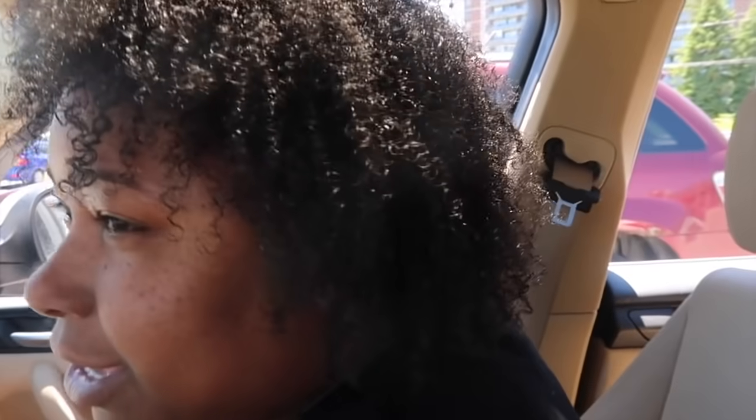Speaking of which, I'm with Hair by Half. Sup? Do you want to tell them about your wash and go product you found? Yeah, it's a product by Cantu and it's like a curling gel, so I'm trying it out. I feel like my hair really likes Cantu. Your curls look really nice. Super light and defined, so looks like it works for you. Cantu, however, does not work for me.